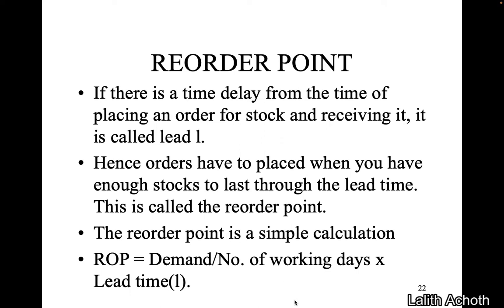It is just total demand divided by the number of working days. Now the number of working days need not always be 365. If it's a 6-day week, 6 twos are 12, 6 fives are 30, so for 52 weeks it becomes 312 working days. And if you're going to work 5 days in a week, 5 twos are 10, 5 fives are 25, so it becomes 260 working days.